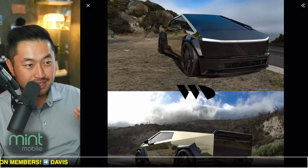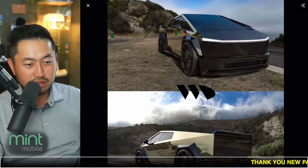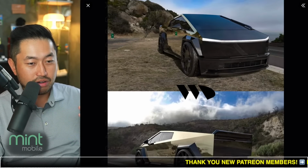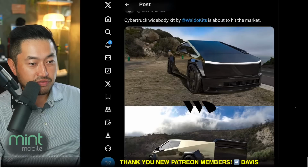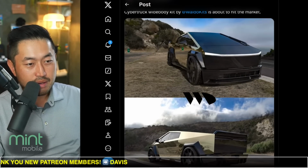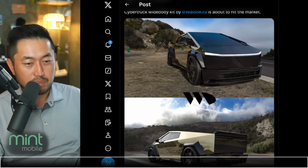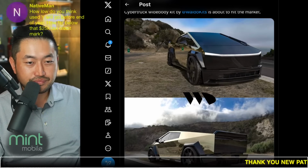From what we can see right now, it kind of only looks like fenders and maybe a lower bar here, but on the rear side we can see a wing, and also we can see a rear diffuser as well on the bottom. So really most of it's going to be on the fenders, which makes sense. I guess the lower bumper part we can see a little bit more aggressive with a lower piece as well on the bumper.